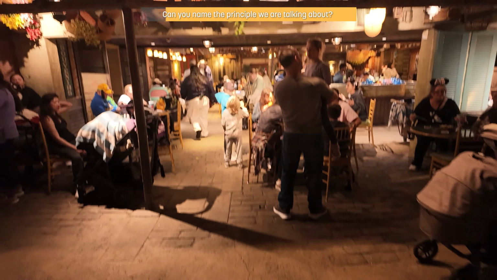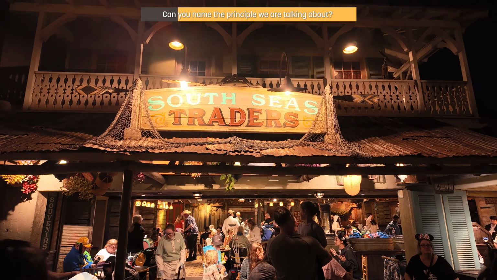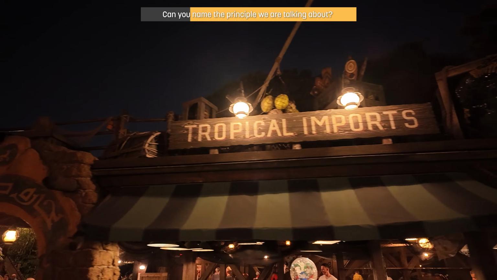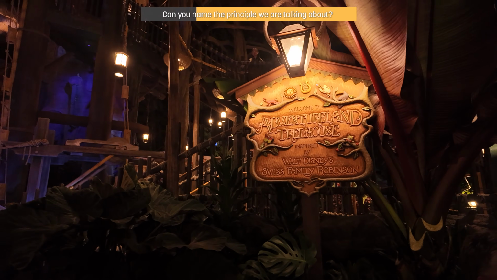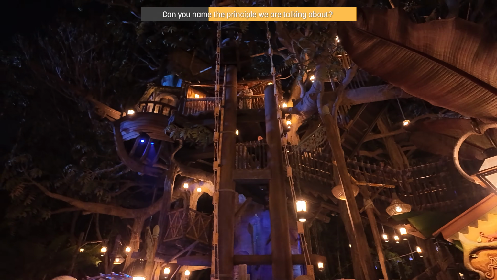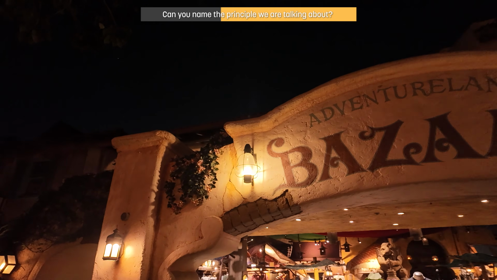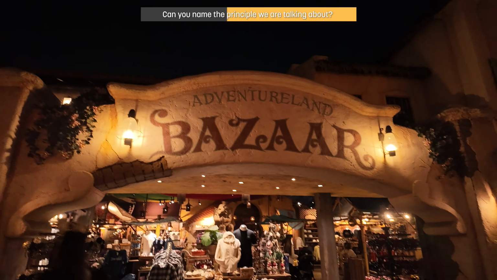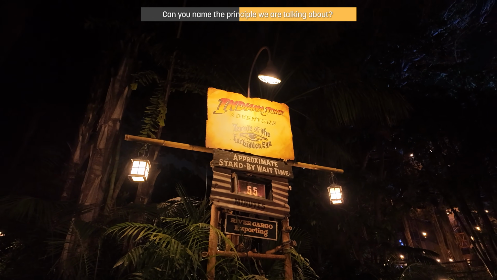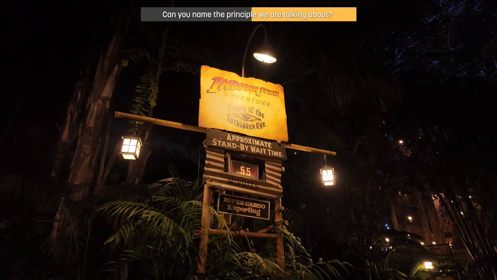Notice how quickly your eye knows where to go in Adventureland. The bright lettering sits against dark wood, bold type stands out from textured backgrounds. Important information separates itself almost immediately. That's not accidental. Designers are using differences in color, value, size, and weight to make information readable at a glance, especially in busy environments where people are constantly moving.